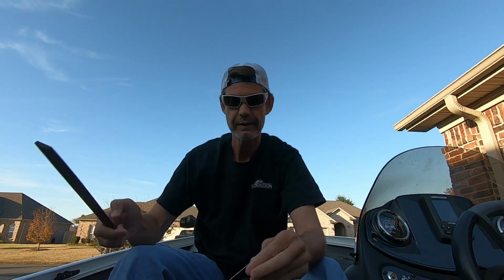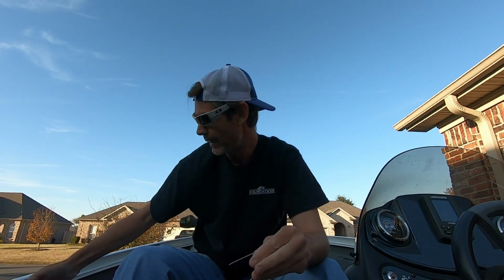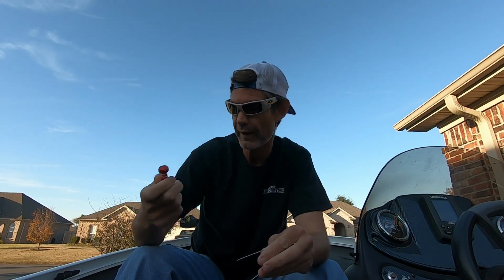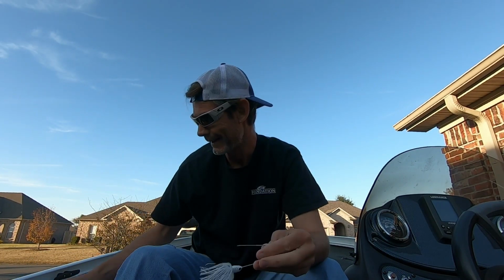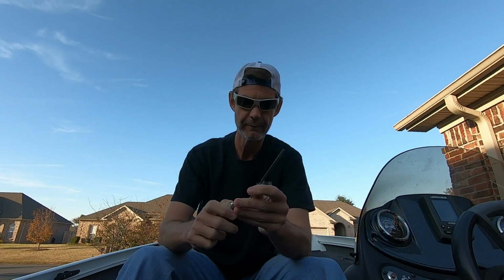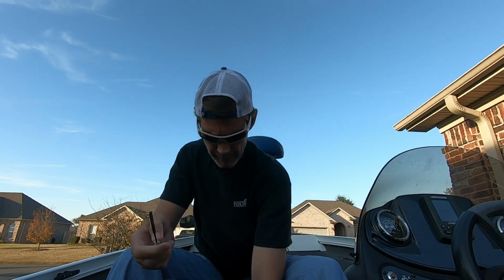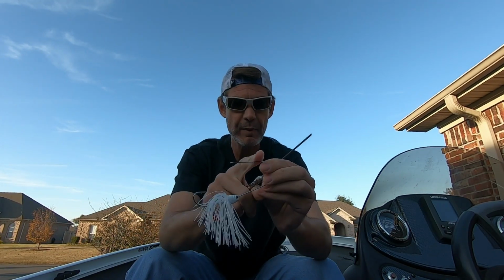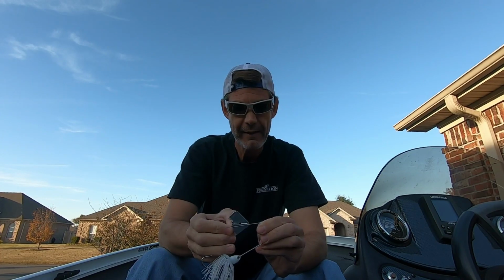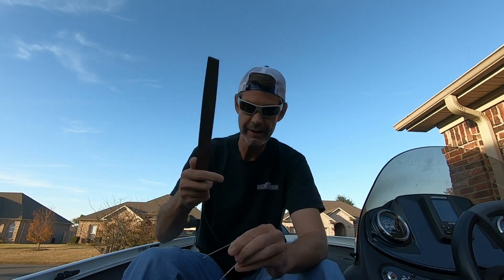Now, take a file. If you don't have a big file, or if you have a bait that this little part's crimped on and you can't slide that off, then get yourself a jeweler's file. You can buy a little jeweler file pack, like 10 bucks, and basically it's a small file. You get a file, but all you're going to do is this part of the wire is too slick right now. Okay, you want this blade having friction. You want it making noise when it's spinning. So since I have the ability to use the big file, I'm going to.